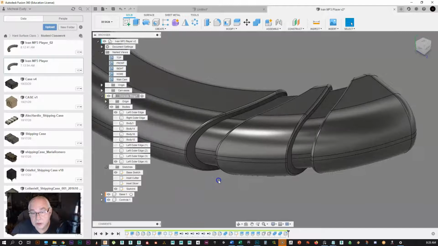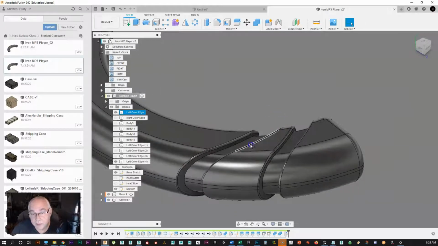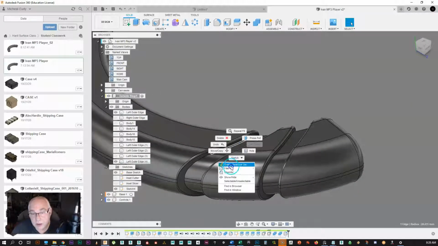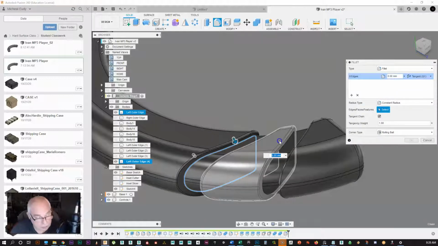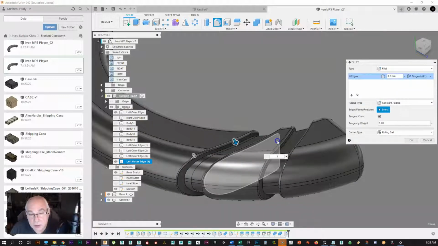And then let's do the inside ones. Let's see, what do I want to go with that?